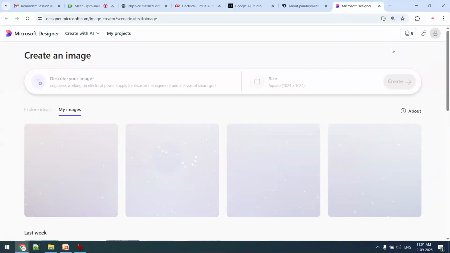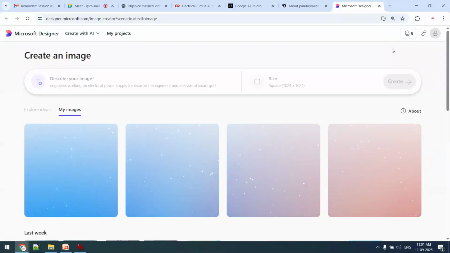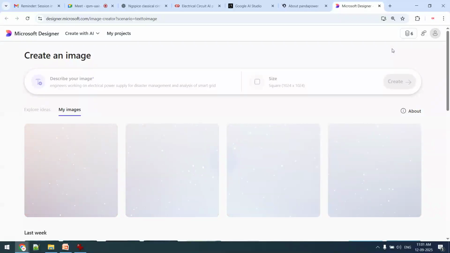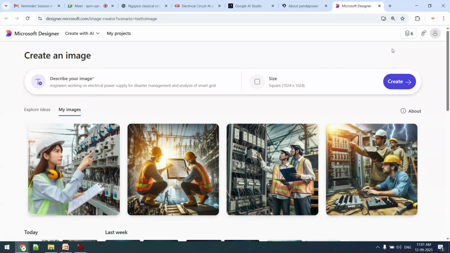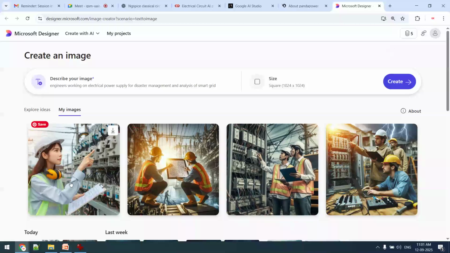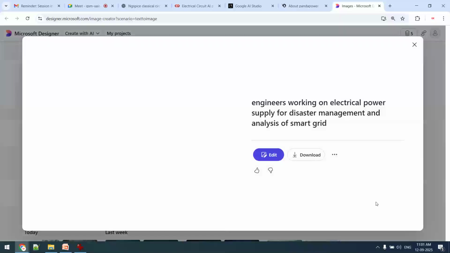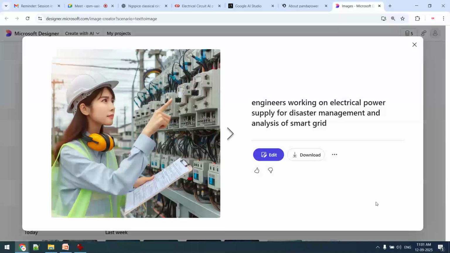So n number of diagrams will be generated, and when we started this session, I showed you one slide in which it is written how many jobs are under threat. Lots of firings are going on. So you can see that this is the first image. I have written engineers working on electrical power supply for disaster management.